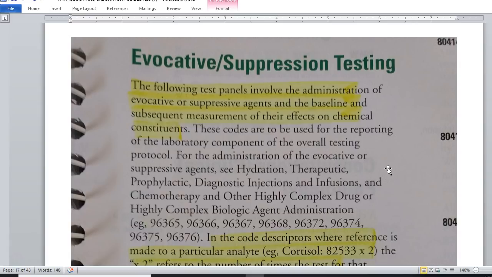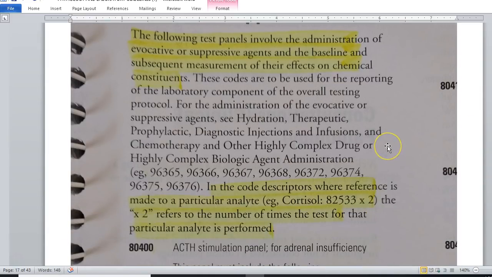Is it intravenous? Is it intraarterial? Is it intramuscular? Okay, how are we getting it into the body? So keep in mind, these are always paired with another set of codes, depending on who you're coding for. If you're just coding for the lab, then you definitely have to code for the administration of the agent and the agent we gave them, because we want to get paid for everything.